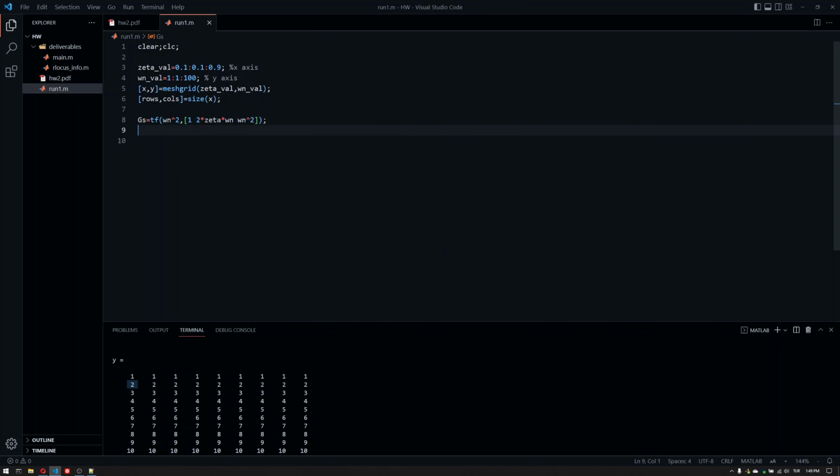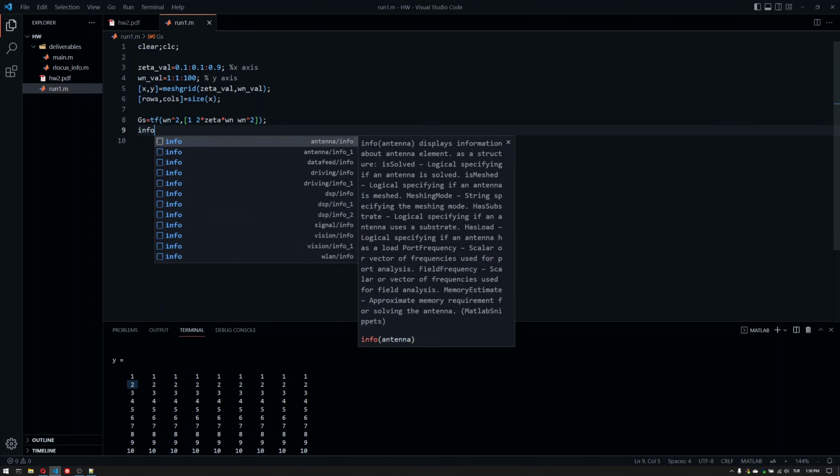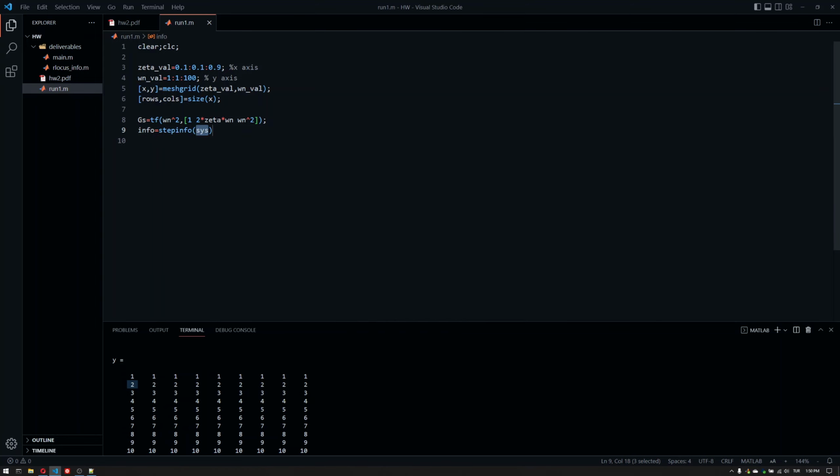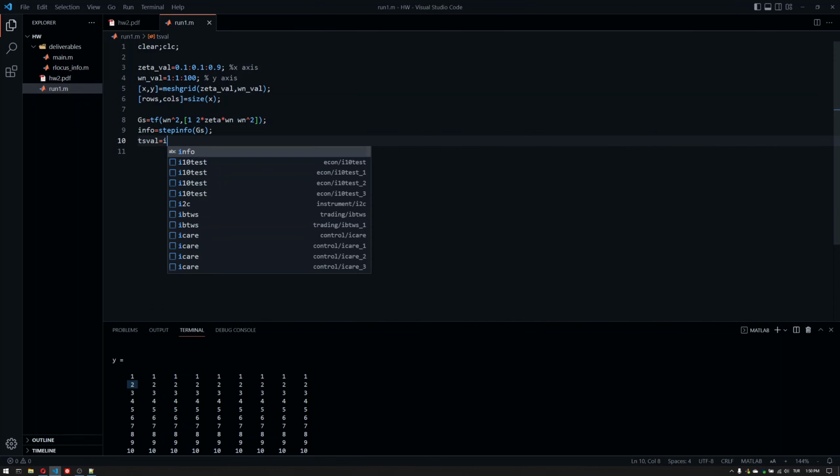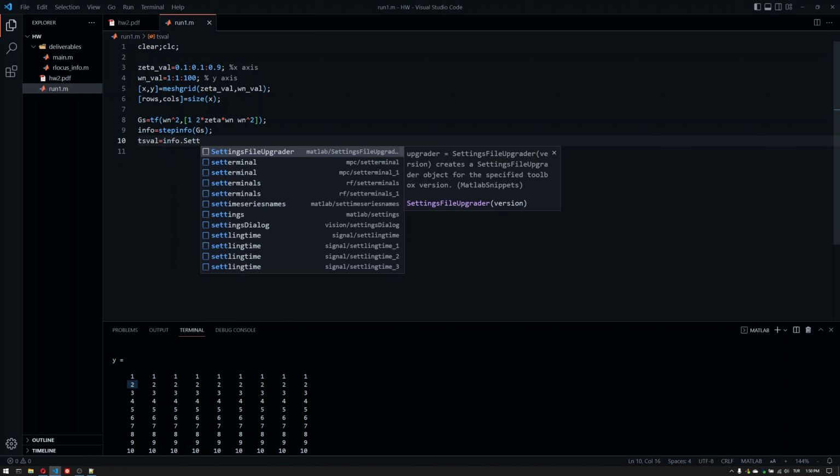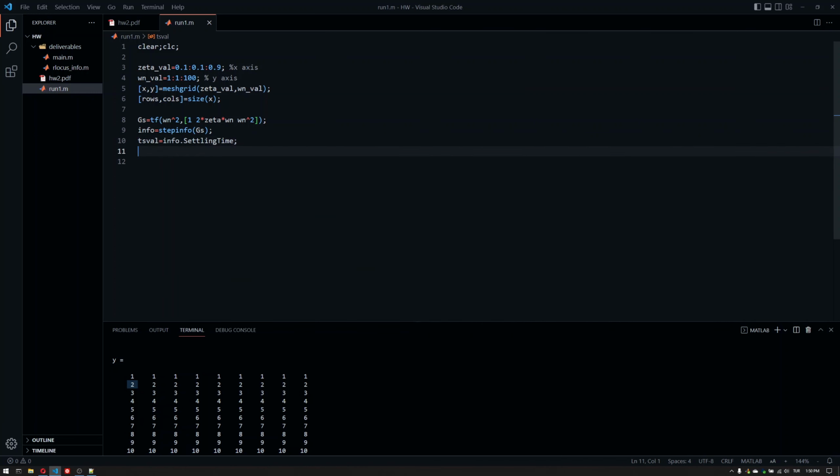So this would be our transfer function. We would look for info equals stepinfo and then use GS, and the TS value would be then info.SettlingTime, like this.